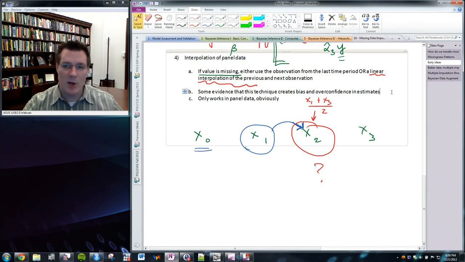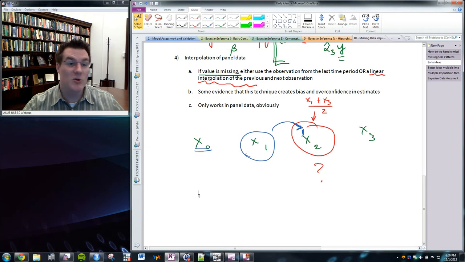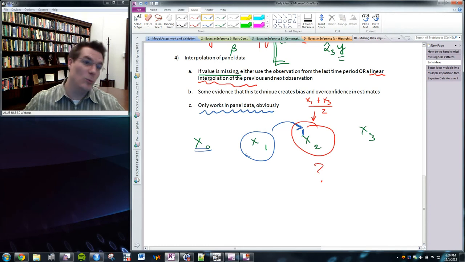But whether it biases them or not is at least hard to assess a priori. So again, it might make it better, it might make it worse. It depends. But we can certainly do better. And I should say, this way of thinking would only possibly work in time series or panel data where you have multiple repeated observations. So we don't even have a hope of using it in cross-sectional data sets.